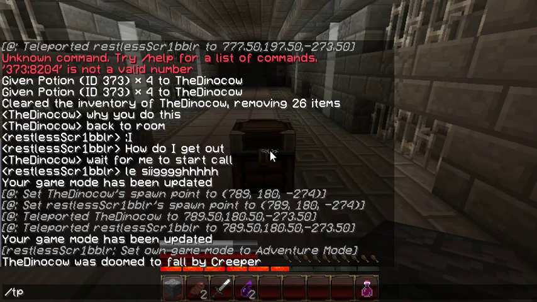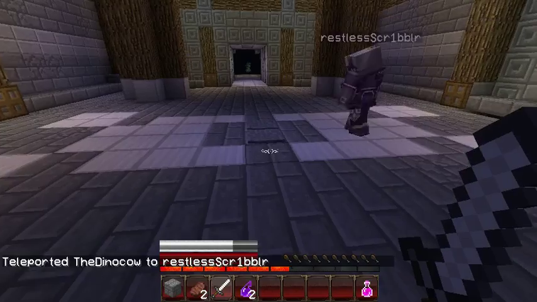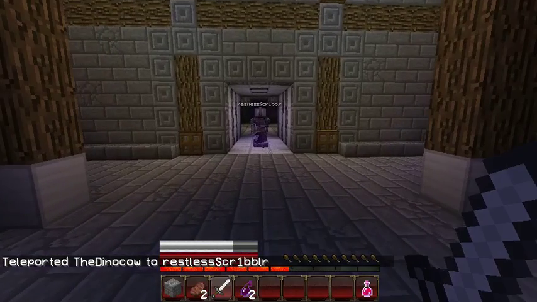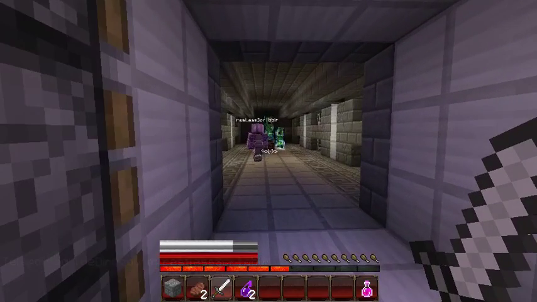I thought you were going to stand on the pressure plate with me, and I was waiting for you, but then you didn't show up. Jeez, what happened? Oh, just spawned on me. Now we're still going. When you die, you still have all your stuff. I guess we're going through. Oh, there's a chest. There's a lightning creeper. Oh, what does that do? Oh, there's two. Yeah. Watch out for them.